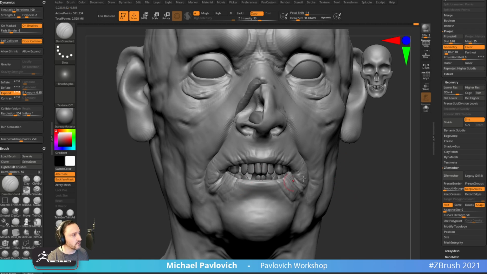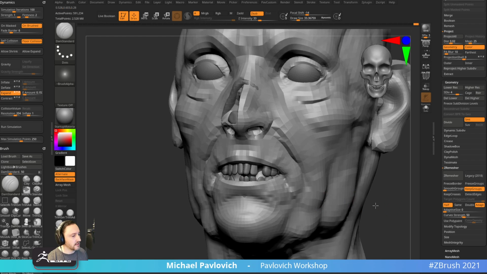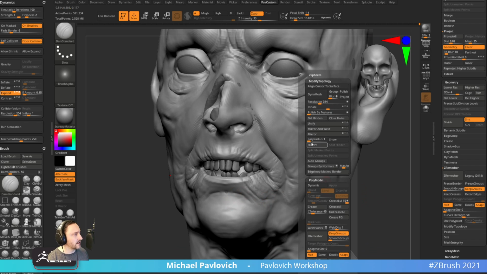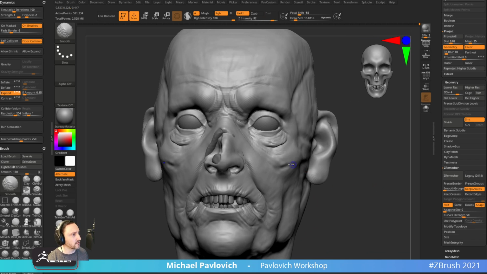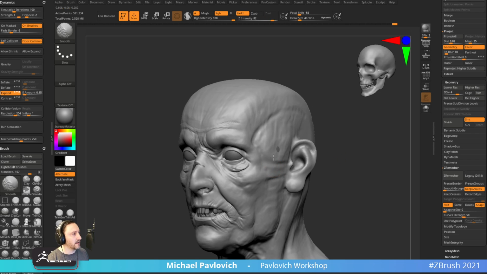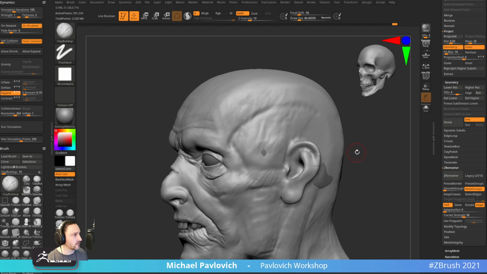And of course, you don't have to use dynamics. You can literally just go in here and sculpt. It's just a way to kind of maybe enhance your workflow a bit. There's nothing wrong with kind of going through here. Again, that seems like my performance or something, isn't it? Or maybe, you know what it is? It's not my performance. It's just me. I'm not used to sculpting. I don't do a bunch of asset creation anymore. So this is like kind of relearning how to sculpt.